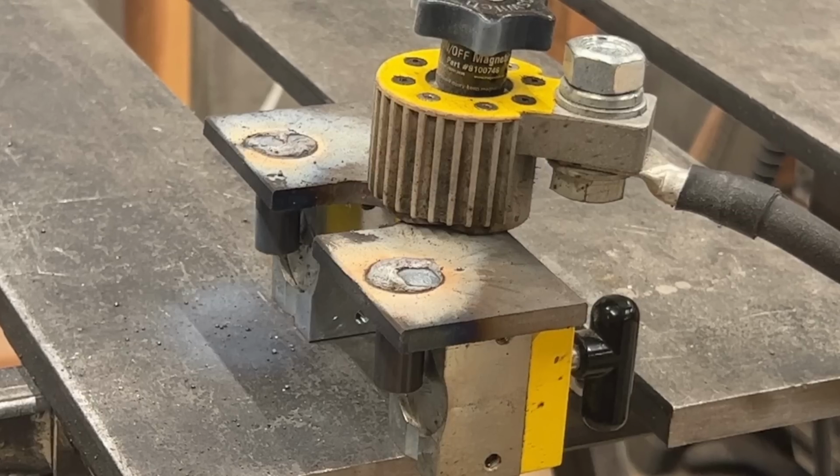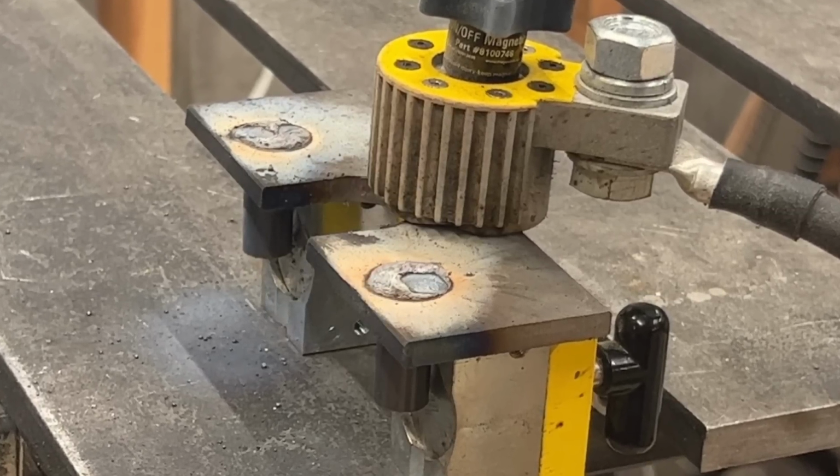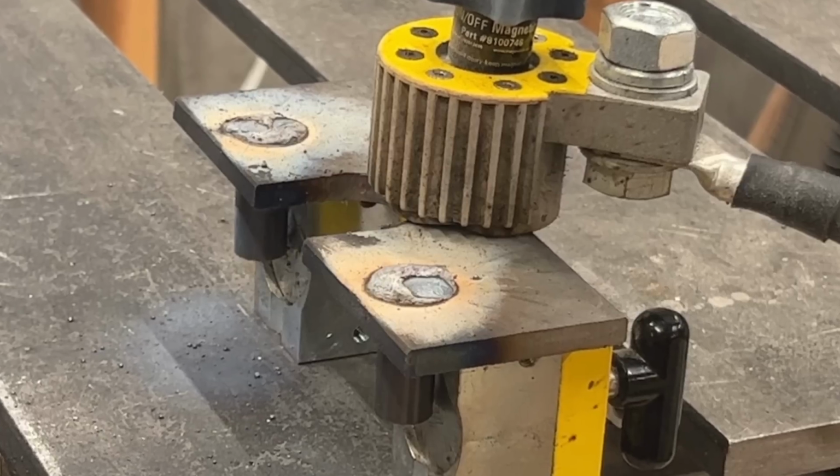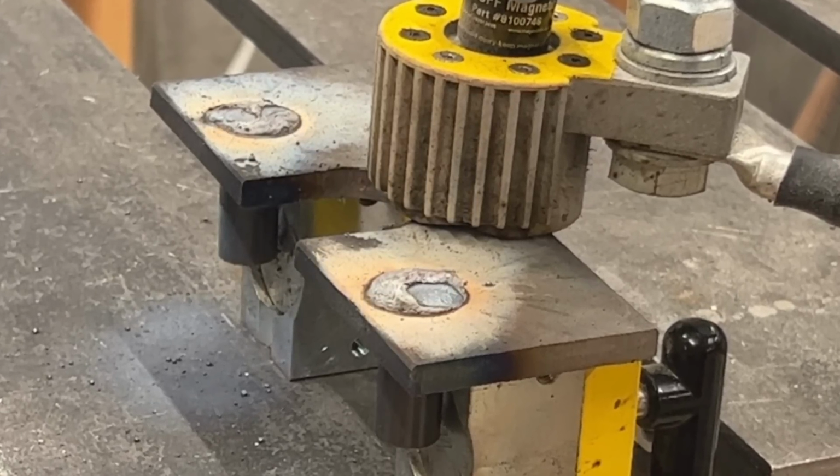I didn't have my camera rolling for the weld, but here's how it came out. The Mag Square 165s were perfect to hold the rods in place because they have a V in the bottom that keeps them square. This would have been a tricky thing to do without the magnets.